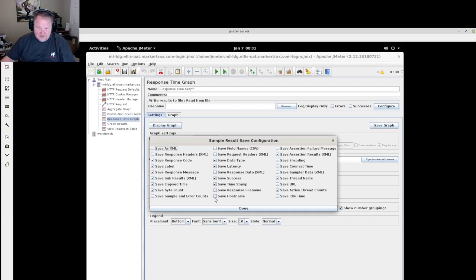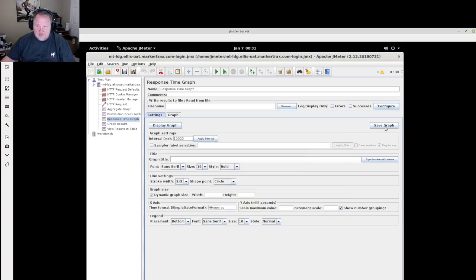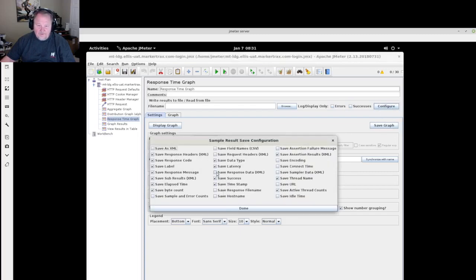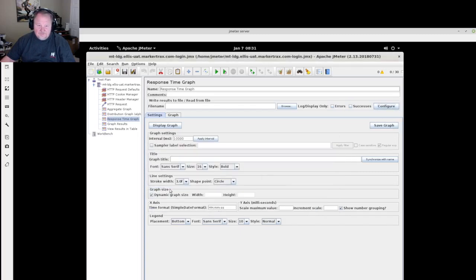Where is it? See, the latency is in there, so I'm not sure why it's not actually doing it. Yeah. That's just saying there isn't enough data.